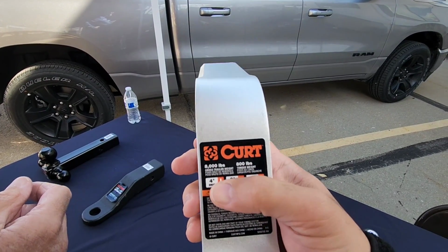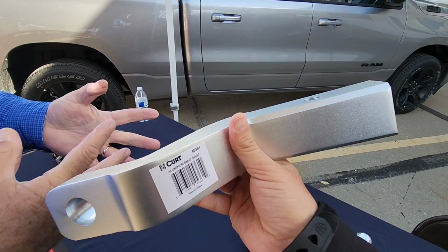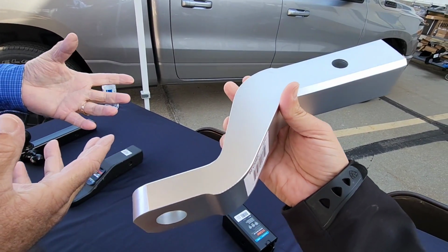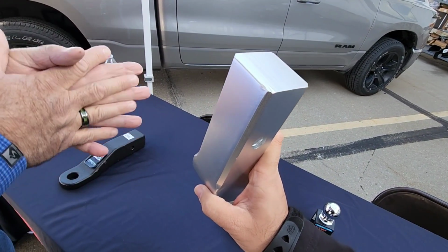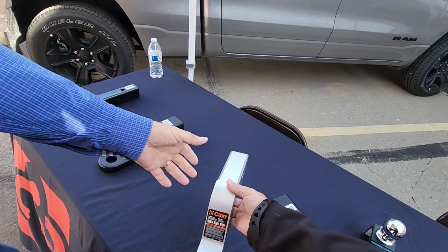That's true. But I thought that this would be like 6,000 pounds. Yeah, no, we try to. Yeah, our designs, we try to get to heavier ratings, and we use quality materials so that we're able to achieve higher ratings. Because with aluminum, you do run into the challenges of different qualities of aluminum, different structures, and we always try to use the best product to get the highest towing capacities for our consumers. That is pretty too. It is. Yeah, that's like a piece of jewelry.